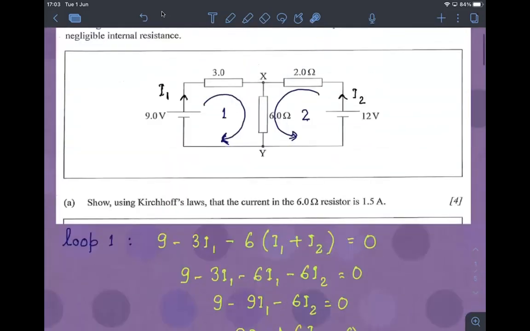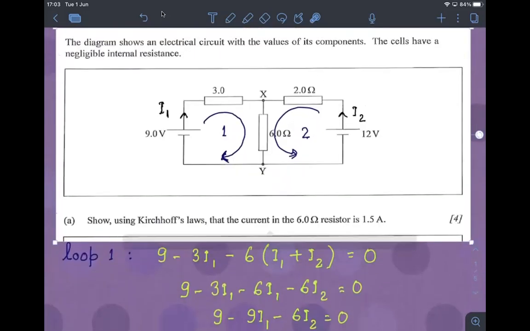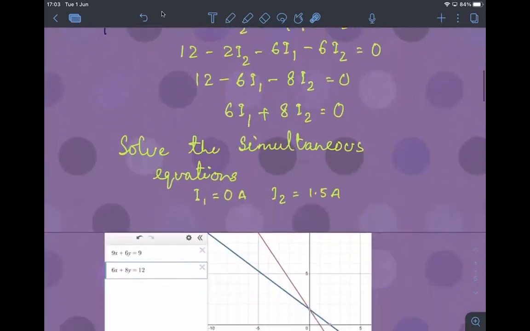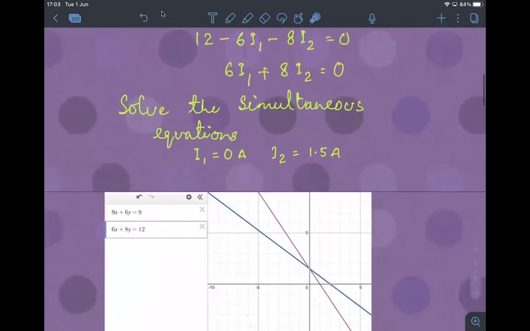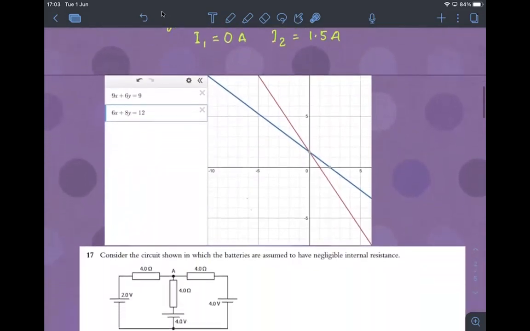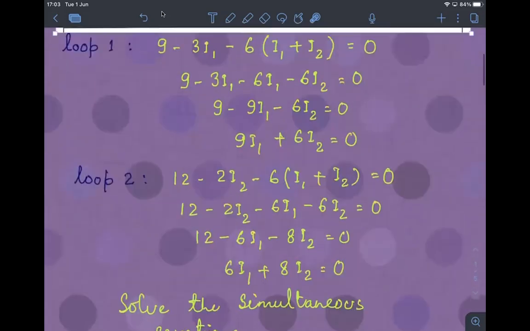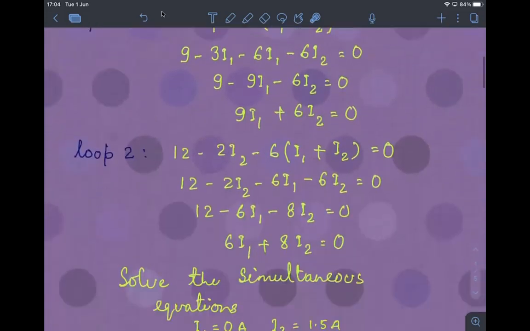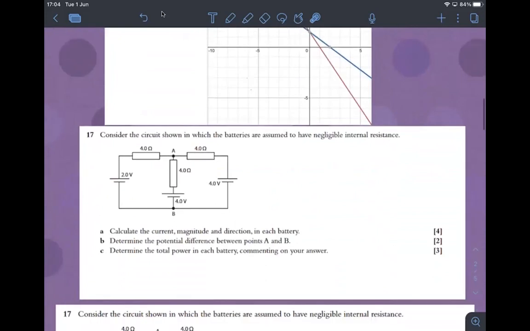Well, this is an important question, but if you understand the concept, you will be able to solve this question and similar questions. So let's take up another question. And this time, I'm going to introduce more than one battery. So let's take another battery here. So let's talk about this question.